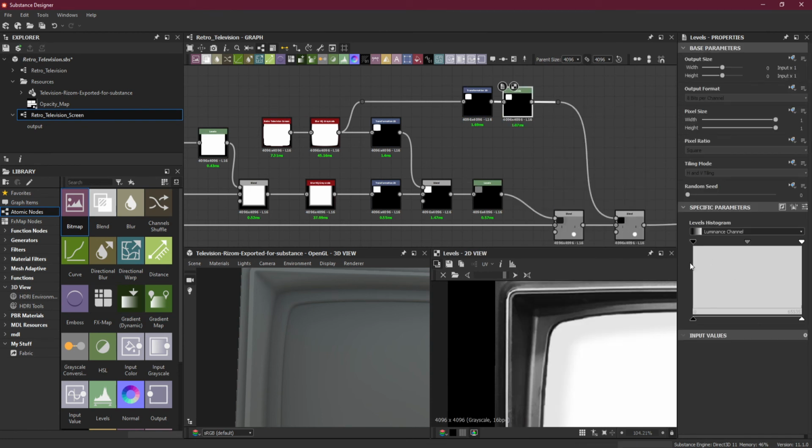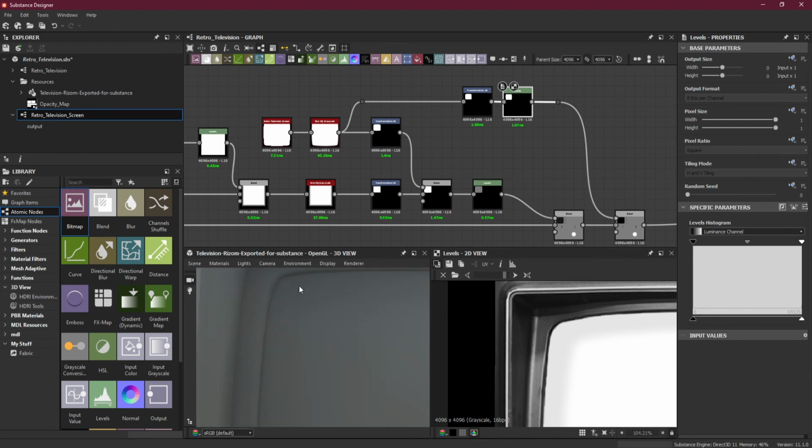I will add levels up at the top, so I can fix the levels of this part as well. Maybe this one we can make sharper. Just different settings.